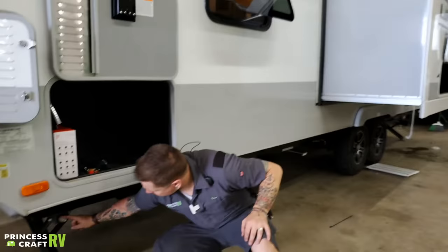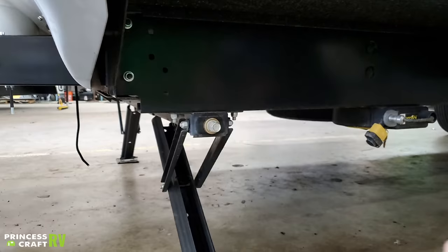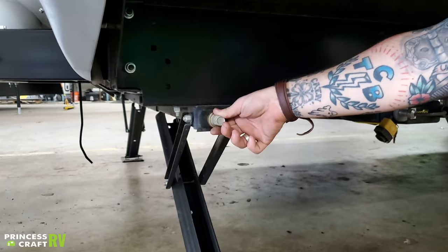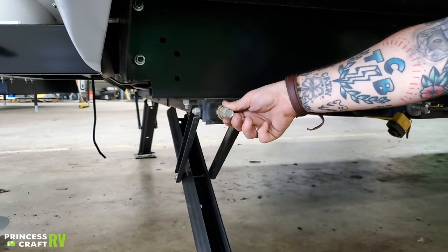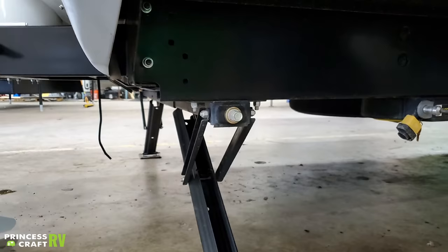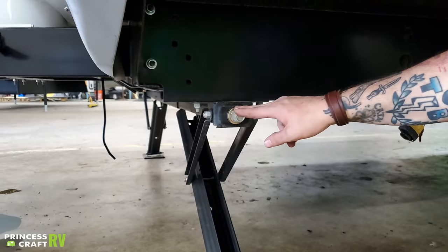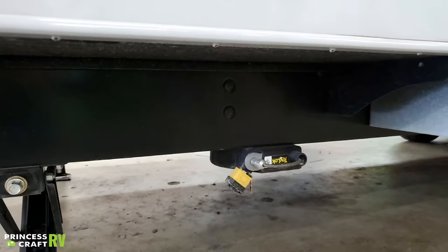Down low, you have a three-quarter-inch drive nut for the stabilizer jacks — again a common thread. You could use the lug wrench, although it's not designed for that. You will have a secondary crank handle that slips over that drive nut. The name of the game with those is to use a light touch — they are not for leveling, they are solely for stabilization, to keep it from feeling like you're walking around on the suspension of the camper. Come down, make contact with the pavement, maybe a quarter turn more to sure everything up. We don't have to really bear down on them, and they'll stay in great shape longer if you use a light touch.